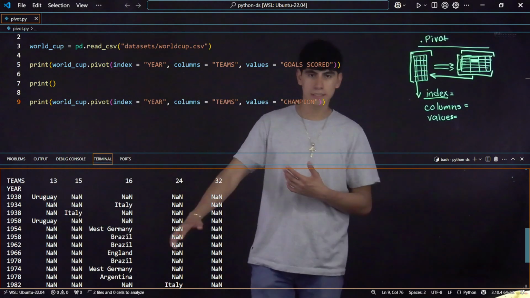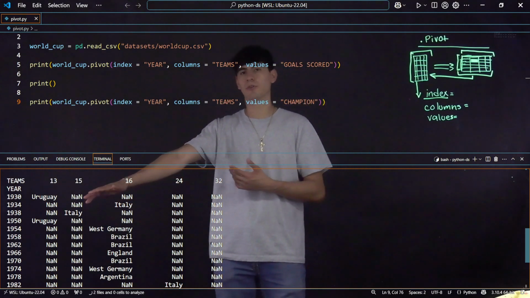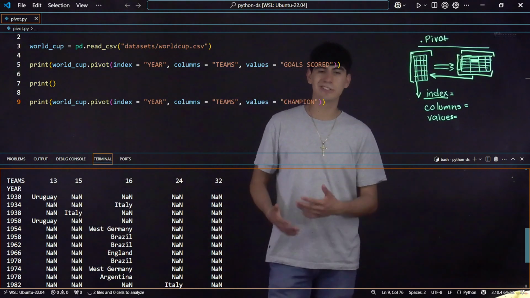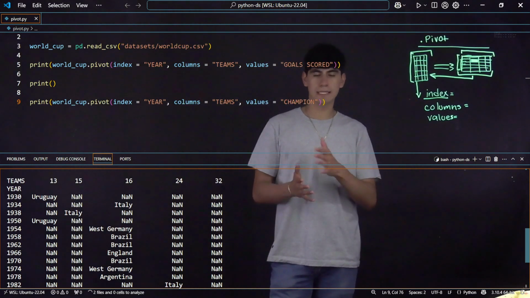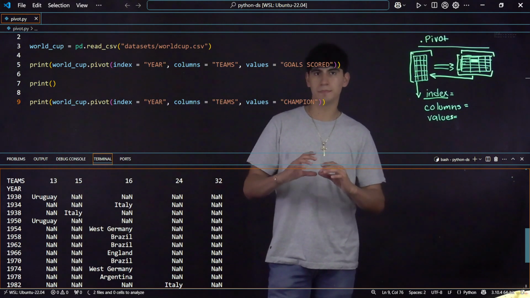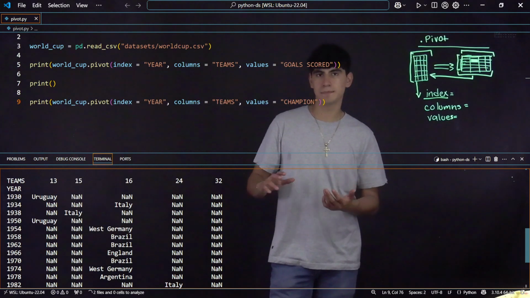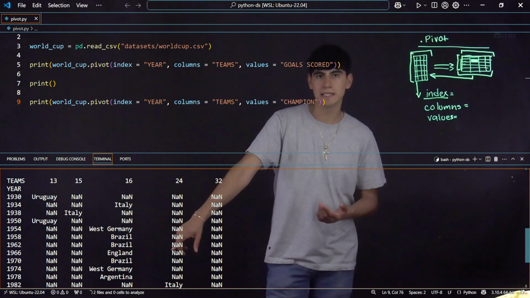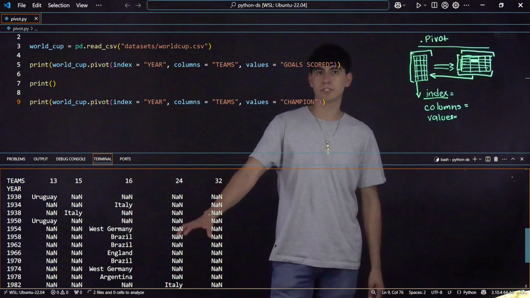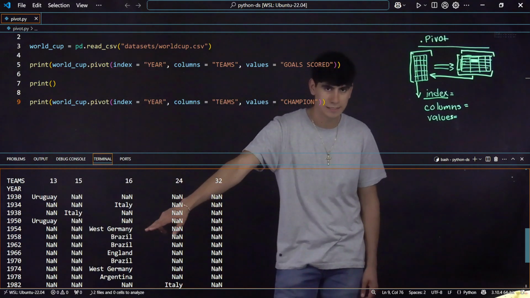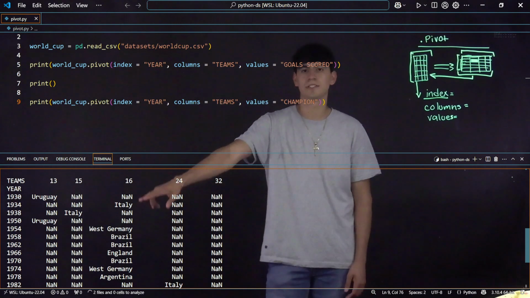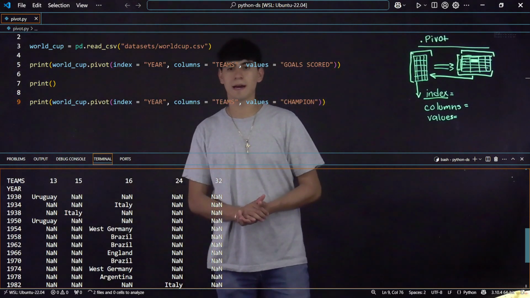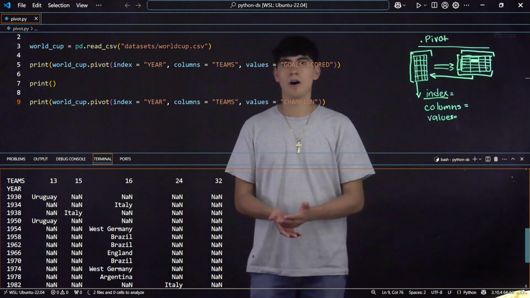So when there was 13 teams, at the very bottom, you can see that Uruguay was a champion twice. And there was 15 teams, Italy. Again, there's a lot of NAs because as the things change, there's certain values that aren't able to be there. So for like when there was 15 teams from World Cup from 1954 to 1970, what is that, 1978, there's a bunch of NAs because there was actually 16 teams. That's why we can see this third column just filled with a bunch of different champions. Brazil in a row.